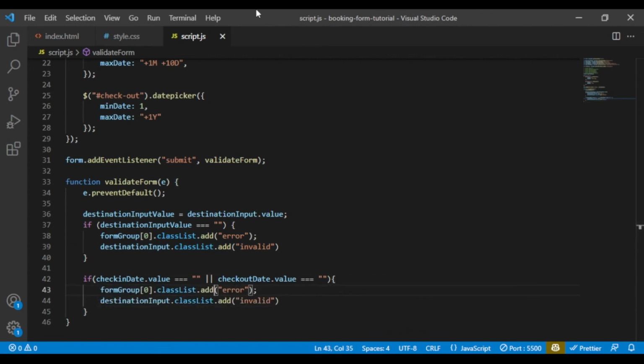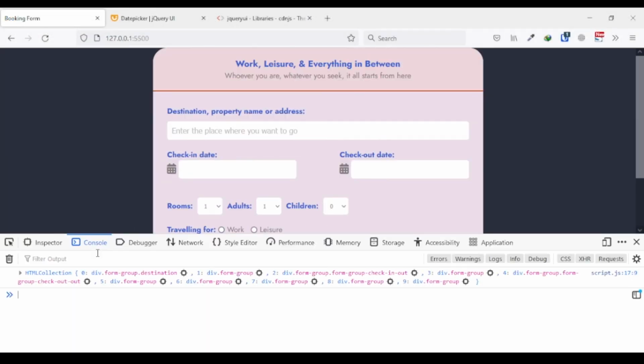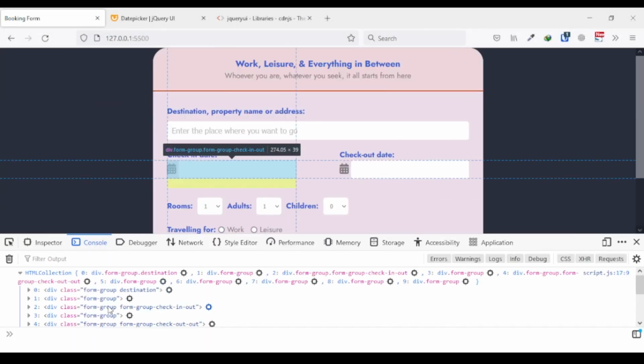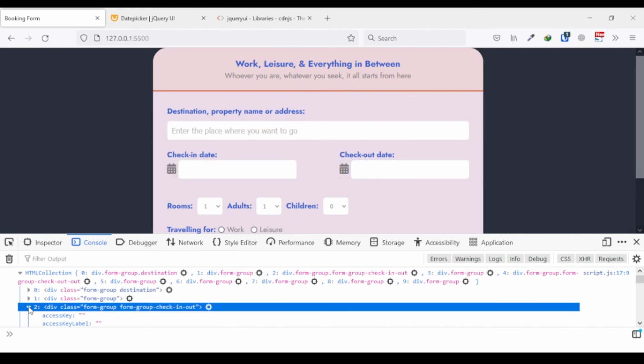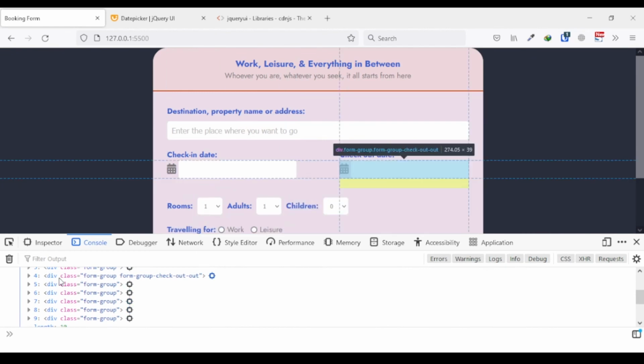but this time the form group should be, you can see from the HTML collection, what is the number of, okay, check-in number is 2 and checkout number is 4.